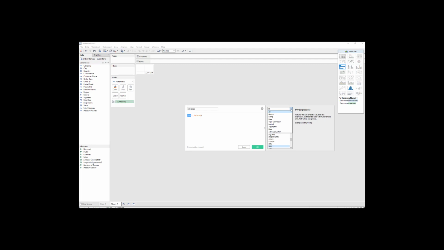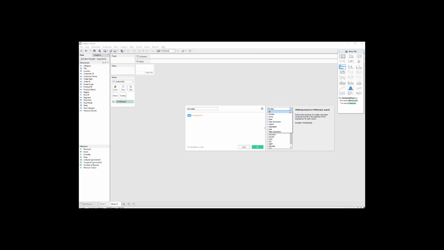As you can see here, there are a bunch of functions which you can segregate based on different things. Like you can say, give me all the number functions. These are all your number functions, and you can get an idea about what each is and how it can be used. You can have ceiling and floor, which are standard functions. If you want pi, you can have 3.14. Min and max of your sales will give you the minimum and maximum of your sales. So that, at a high level, is what we are looking at from a calculation standpoint.